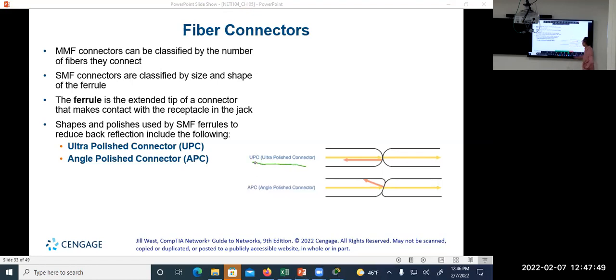In the case of the flat polish connector, when you match them together and put them together, right? You see you have the problem that somehow you have the reflection here. When you have reflection here, this guy comes and this one reflects, totally canceling out, or not totally, but somehow canceling out the signal strength here. But in the case of the angle here, you see you have the angle here. So when it comes, it reflects here, not on the same ray, right? It's not on the same ray, so it greatly improves the problem of canceling out the signal.